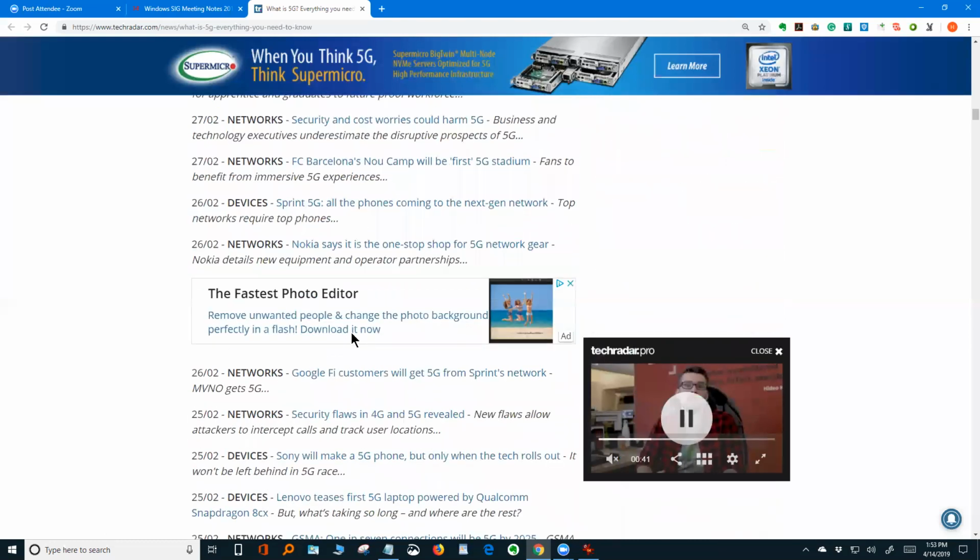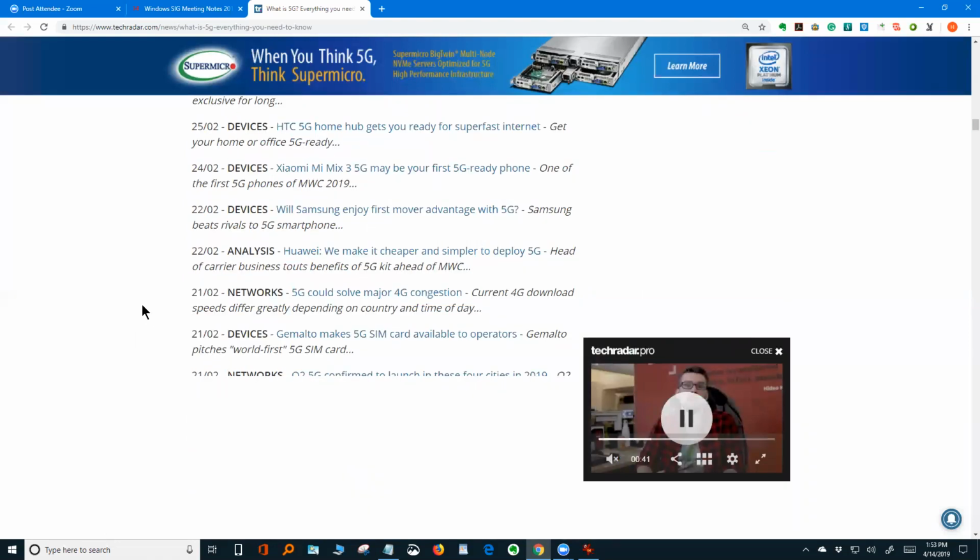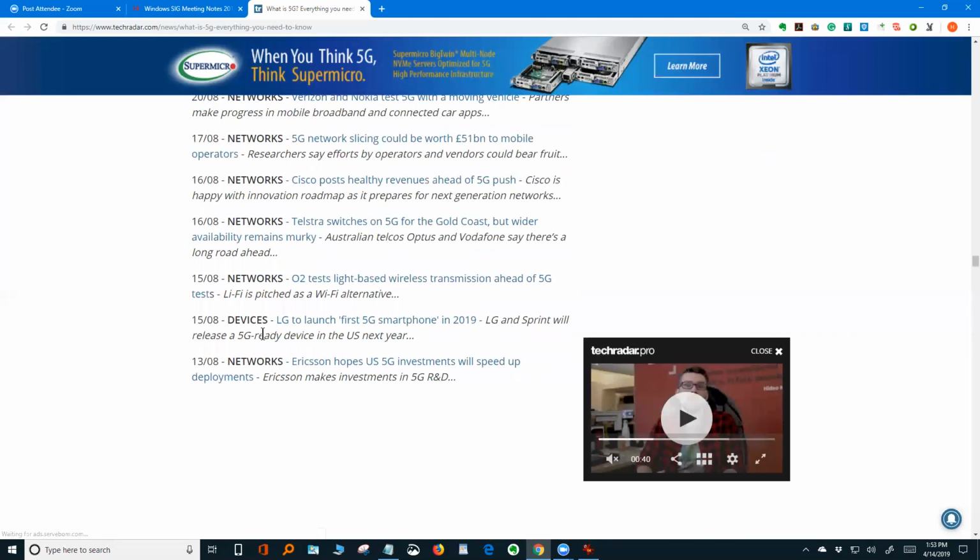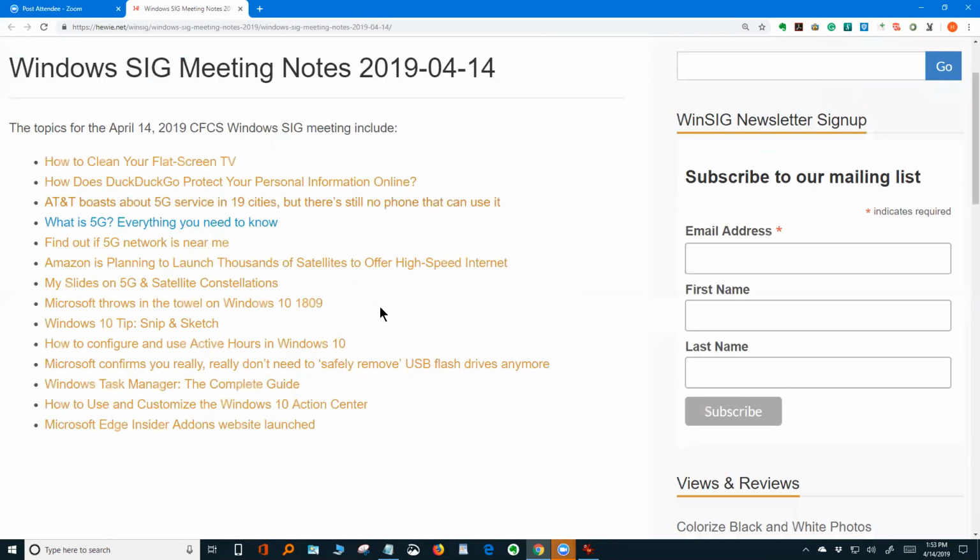And if I can swing down, this article, it's got to load the ads, so it just doesn't work very well. Anyway, there's more information on the 5G farther down. I don't want to spend a lot of time on it in the recording. If you go there, you can find it quicker on your own computer, and you don't have to worry about it being in the recording.